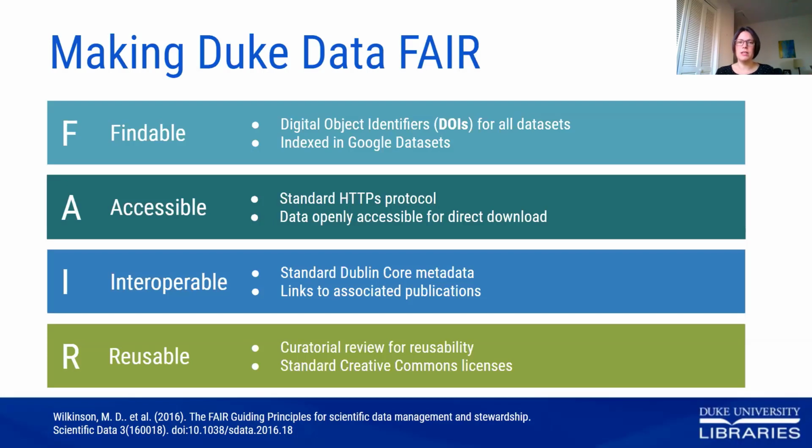that we do assign digital object identifiers, or DOIs, to all data sets. So that means you have that persistent URL that people can use to always get back to your data. We're also indexed in Google datasets for increased discovery. As I said, for access, all data are openly accessible for direct download. So anyone in the world can go to the repository and download that data. For interoperability, we do assign standardized Dublin core metadata. So essentially that's the description of the data package within the repository for things like discovery and search.